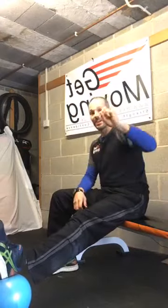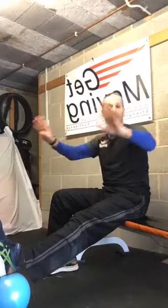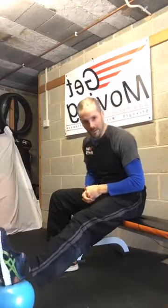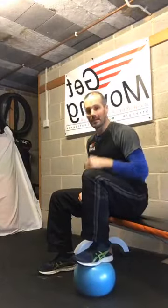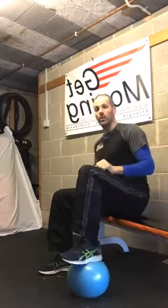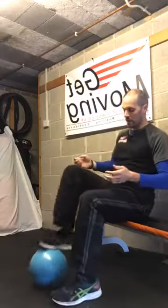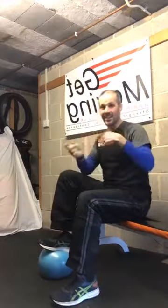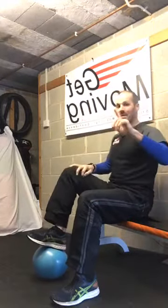Okay, they're your two options. You mix and match. You do one or the other. You flip around, whatever you want. Either leg straight on the ball or knee bent and pumping the ball down like so. Of course, what you do on one side, we'll do on the right, we'll also do on the left. I'll tell you which side as we go through the workout. Okay, that is if you are seated.